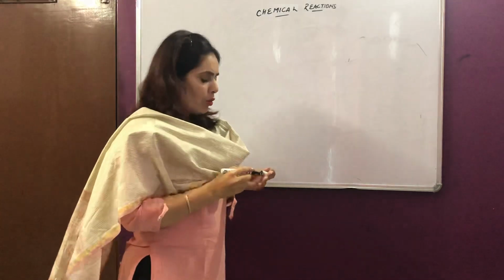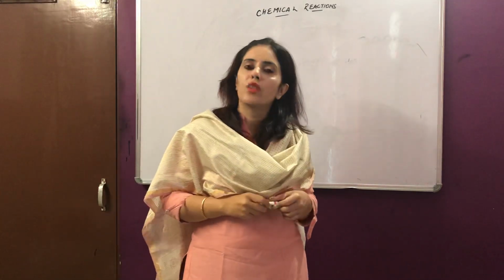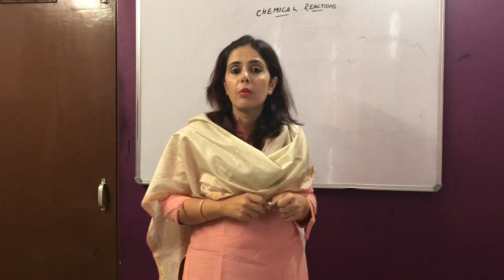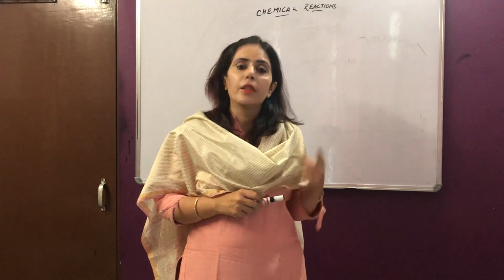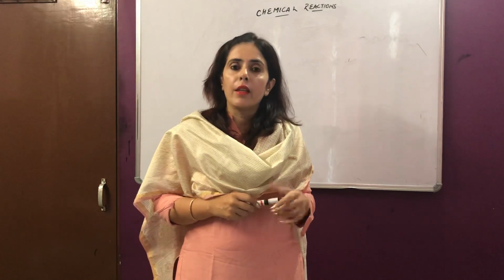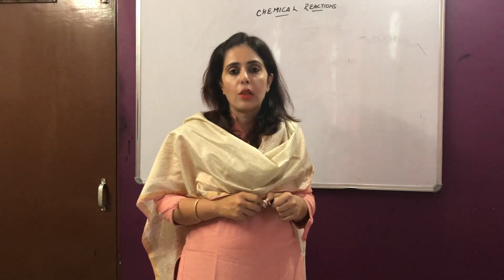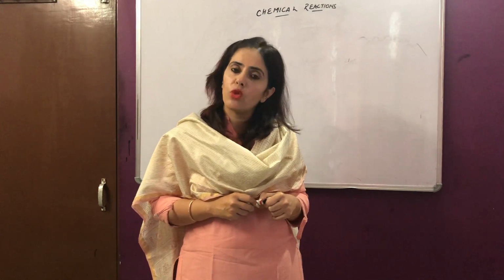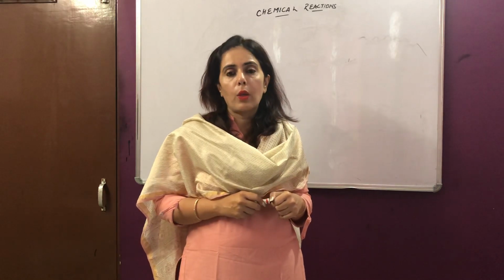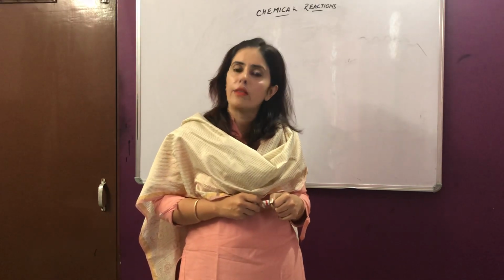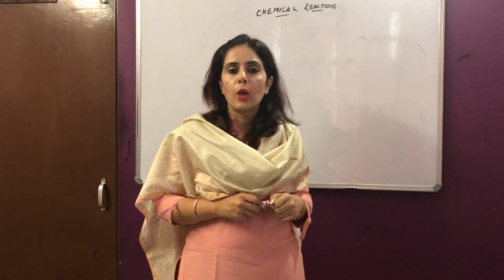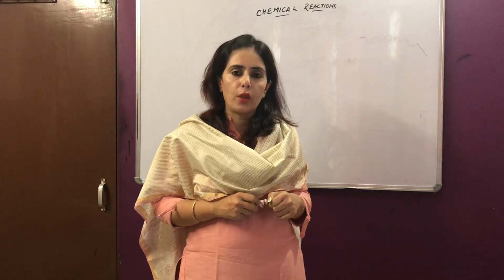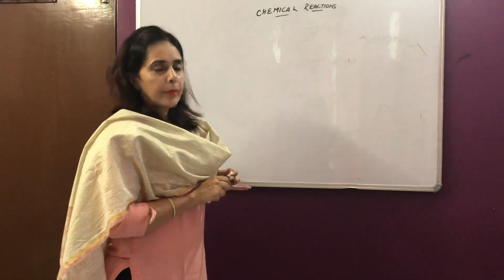My dear students, how do we come to know whether a chemical reaction has taken place or not? There are 4 symptoms which tell us. The first one is whether there is a change of state or not. The second is whether there is change in temperature or not. The third is whether there is evolution of some gas or not. And the fourth is whether there is any change of color or not. So let us jot them all one by one and understand them in detail.